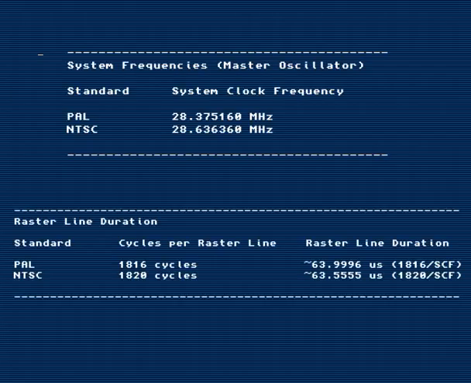Before loading the examples, let's have further details about timing and frequencies.